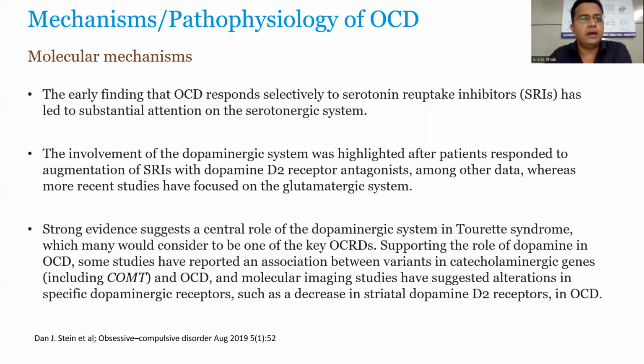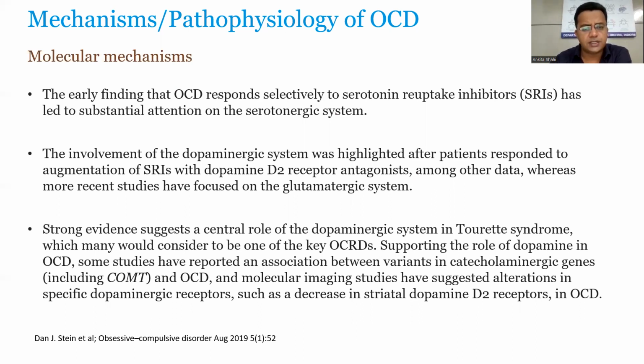Now, the molecular mechanisms involved in OCD. Early findings that OCD responds selectively to serotonin reuptake inhibitors has led to substantial attention on the serotonergic system. The involvement of the dopaminergic system was highlighted after patients responded to augmentation of SSRIs with dopamine D2 receptor antagonists, among other data, whereas more recent studies have focused on the glutamatergic system.